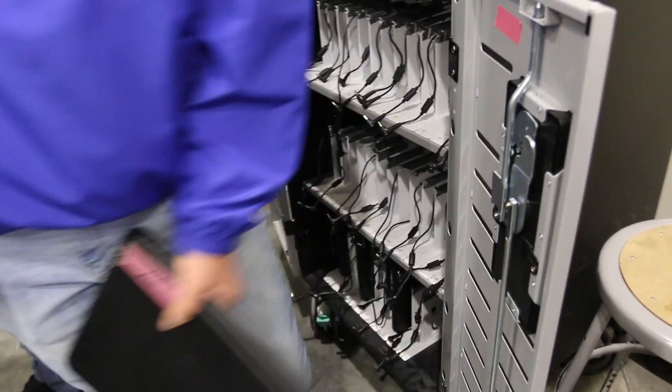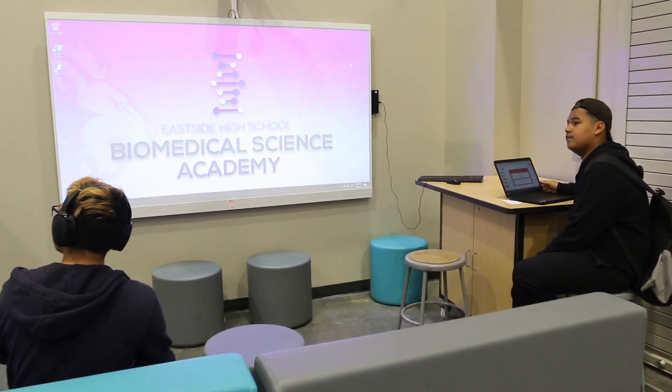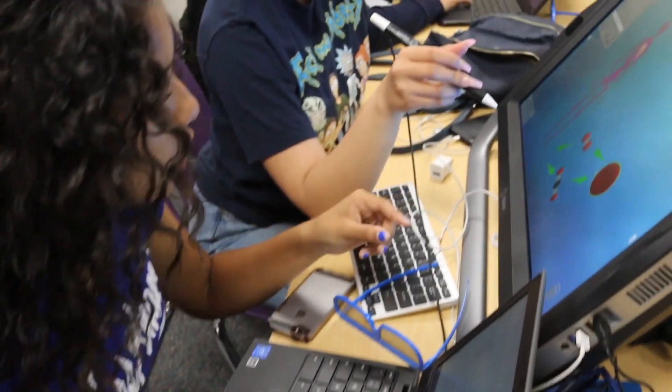In a rapidly evolving global economy where science and technology are at the forefront, Eastside's Biomedical Science Academy is not only ensuring that their students are prepared for the future but that they are leading the way. Biomedical sciences — people think it's initially going to be doctors or people working in healthcare, when actually it opens up a lot of doors including forensics, police work, criminology, psychology, and there are a lot of aerospace engineering applications that our community is really known for. We're also trying to grow a lot of our students to work in the healthcare industry. We have a very high college acceptance rate in our biomedical academy, some of the highest AP scores as well as state scores, and students are going to universities and completing programs they really wouldn't have had the opportunity to even think about if not for the biomedical academy. Personally, I want to be a pediatrician, so I think this would be great for me since it's more focused on the medical field — if this is something you want to do, I really suggest it.